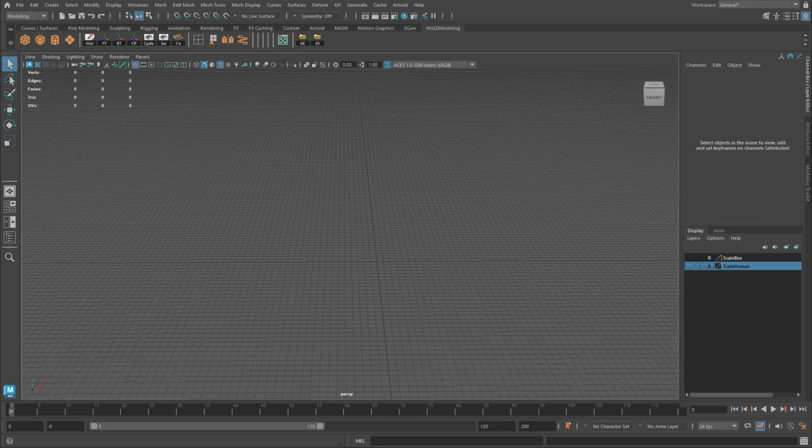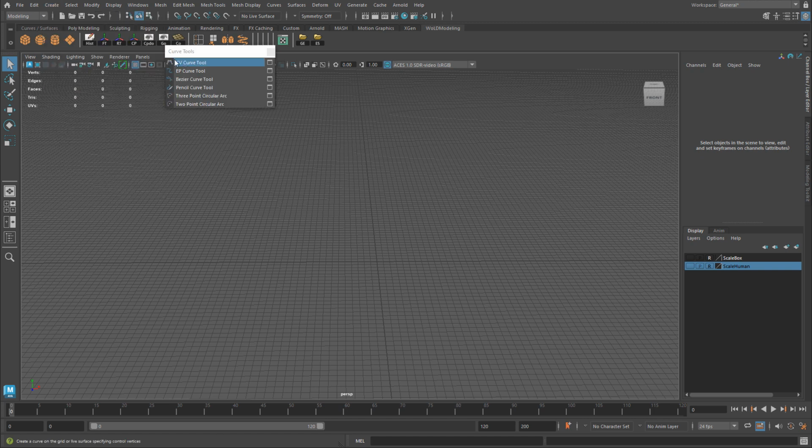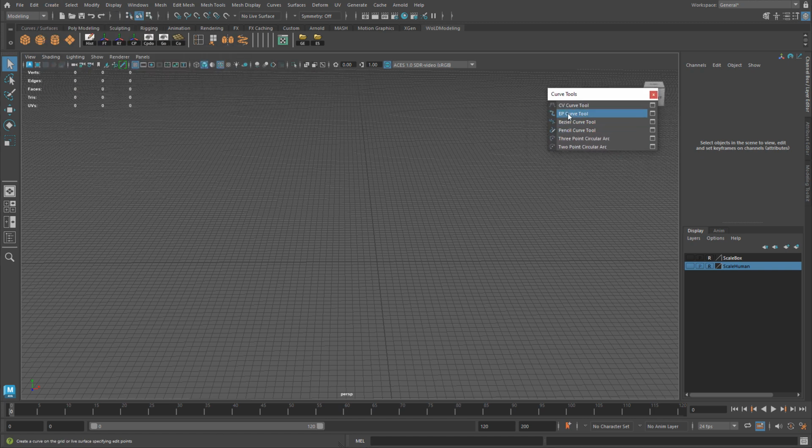So first let me show you the complete basics of having a curve and applying Sweep Mesh to it and where to get to the options. And then we're going to break down how to create curves, how to modify them, and then how to go through all the options of Sweep Mesh. So I'm going to create a curve by going to Create, Curve Tools, and use any of these curves. And I like to use the EP curve. And I'm just going to draw a curve, press Enter to create it.